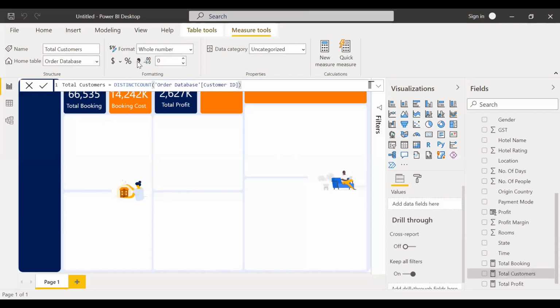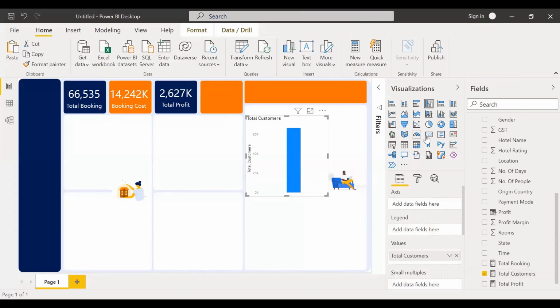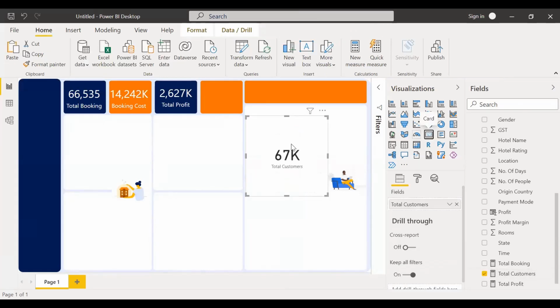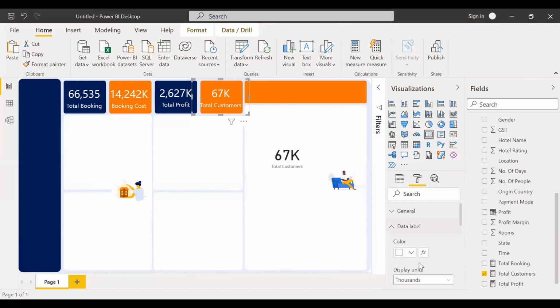And now we have it here, so we can format it. I would click here to select it and also put it on a card. So I just click on the card and you are seeing 67K. Now to avoid all this formatting, I'm just going to copy this and paste it, bring it here, and then drag my total customers into the fields. Let's go to the format and change the display unit to none, because this value is not all that huge. So you have our total customers.